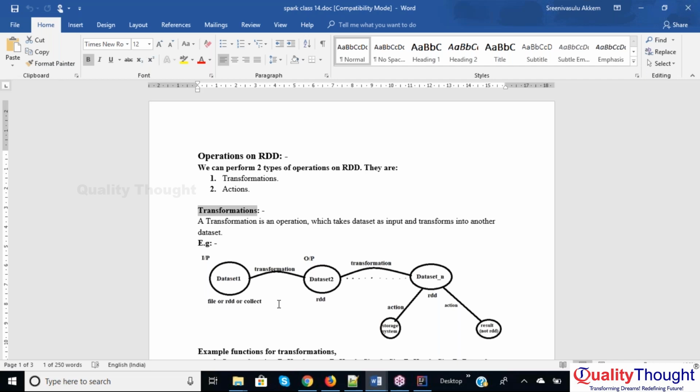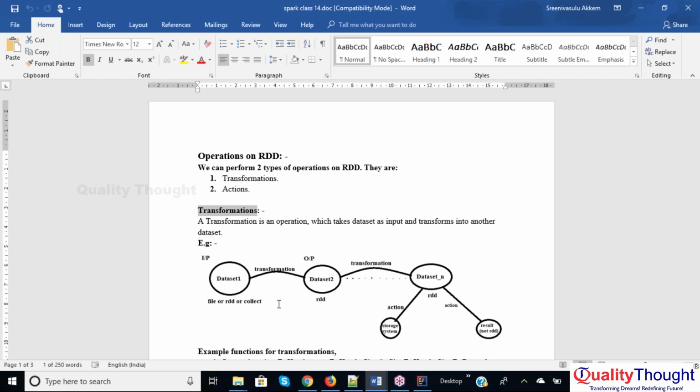Whenever we apply an action on any RDD, it will execute all the dependent transformations. Example: we are applying an action on RDD3. RDD3 was created based on transformation 2, applied on RDD2.